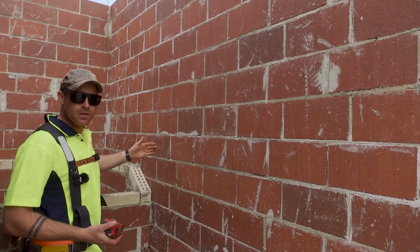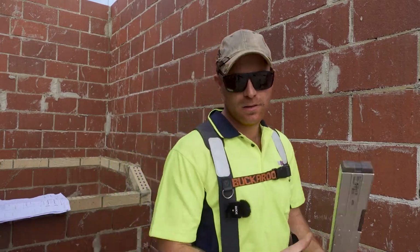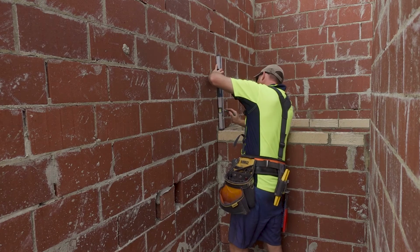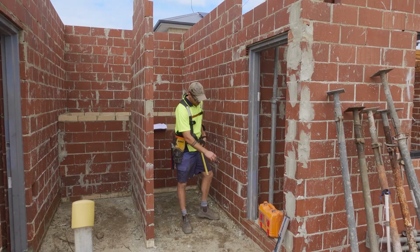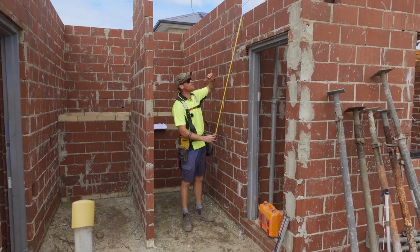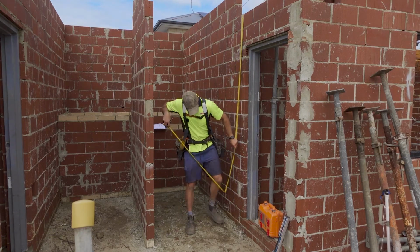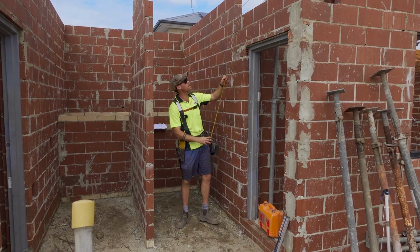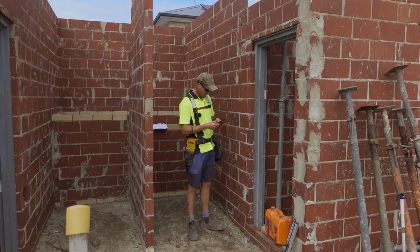So I've got a landing measurement of 11.10. Just gonna mark the other side. Now we're gonna find out our riser size. So the plan is asking me to start one course down, 86 mil. Top of this brick is soffit height, soffit for the suspended slab. Two 578, and then we have our two course slab here, which is 172 mil. So we add that to this measurement.